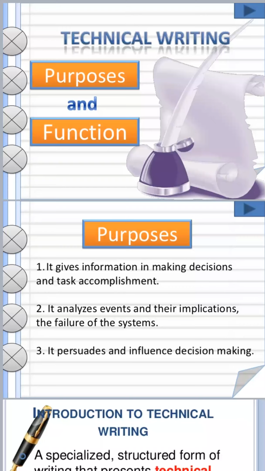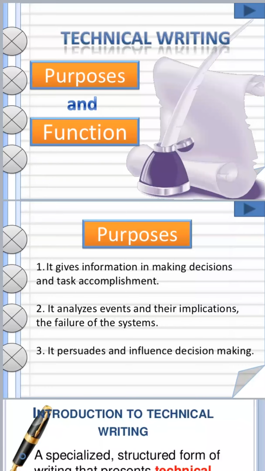some circumstances that happened, or some situations if they are created, and along with it they analyze the implications and failures of the system. Sometimes you have introduced a policy into the organization, or in any firm, and there you just failed, or anything that you launched failed, it's not up to the mark. So for that reason you also write technical writing.